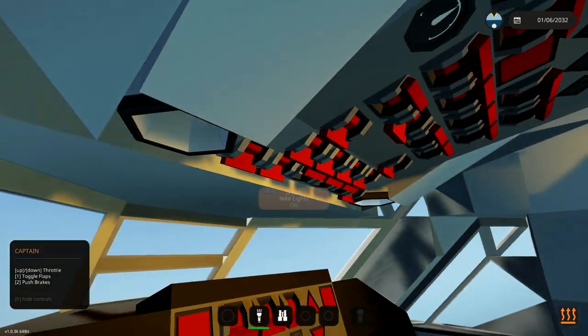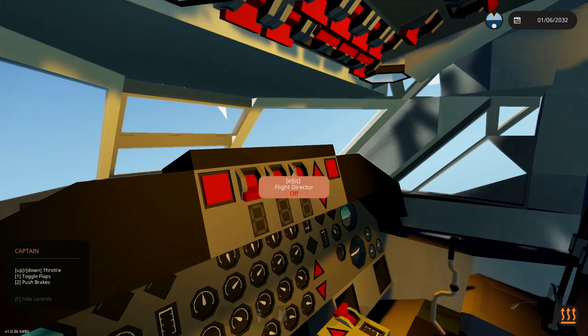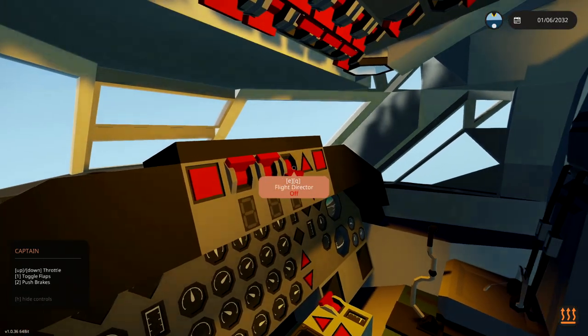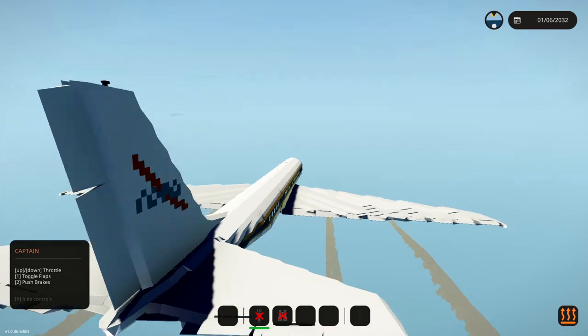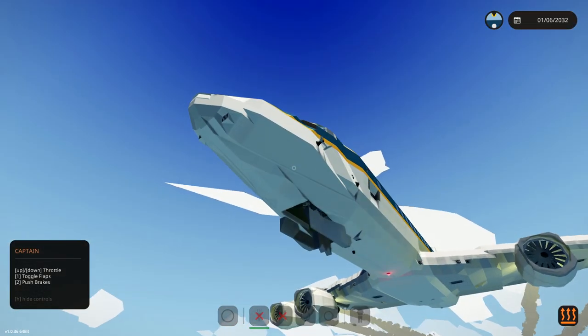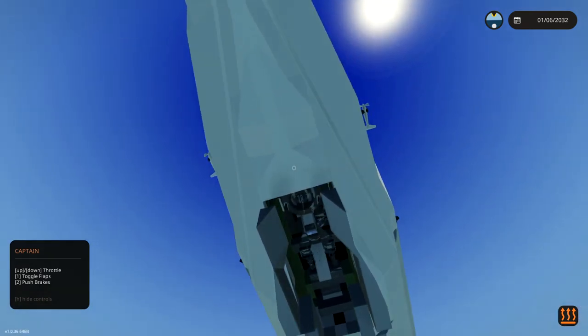It just nosed down, like, massively. Why did that happen? Landing gear is going to come up. Okay. We're going to turn on roll damper, altitude hold, flight director, hold it, like, I don't know, that high? Yeah, I guess that's fine. Cool. All right, good. We did it. We took off with very, very little damage, except our front landing gear is completely damaged.